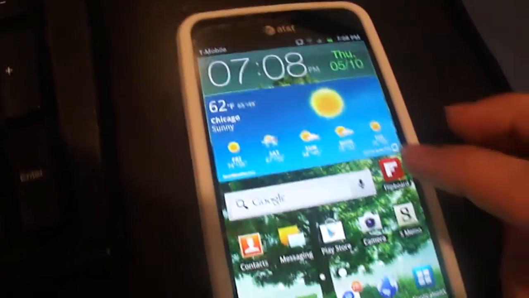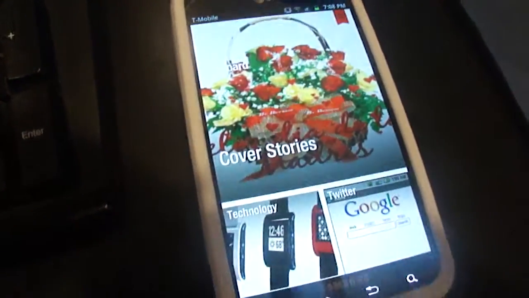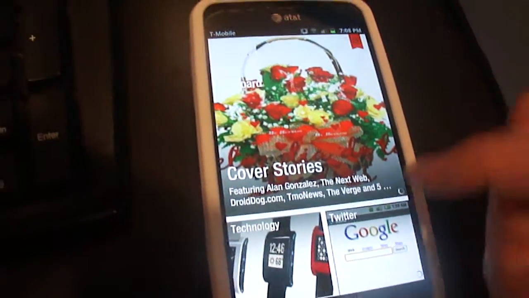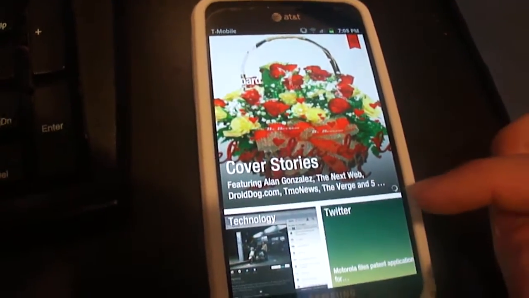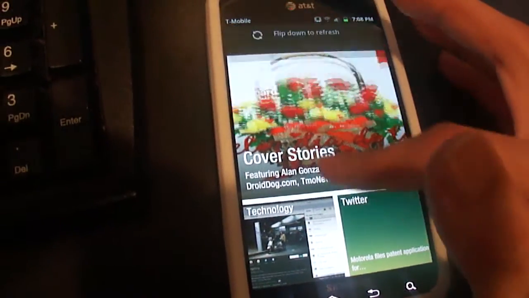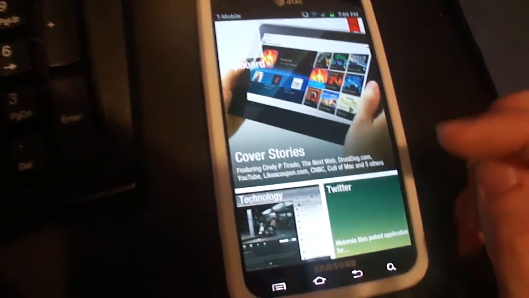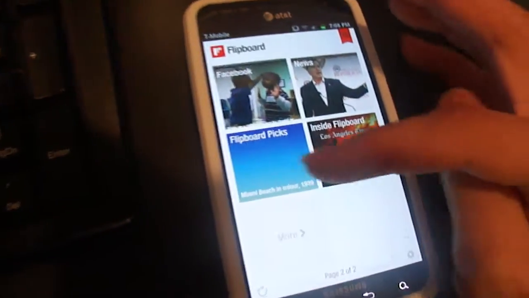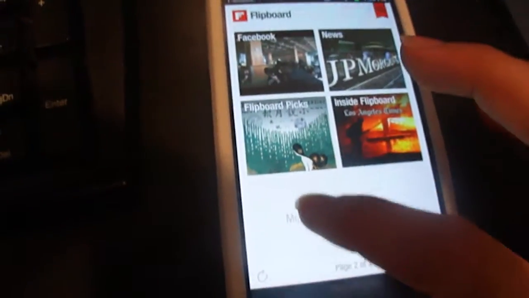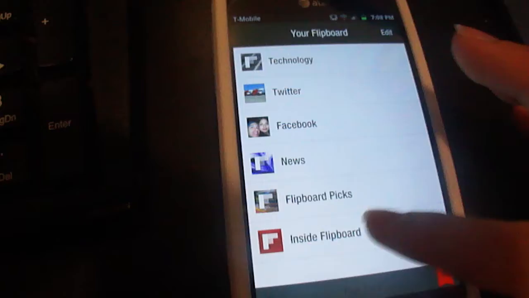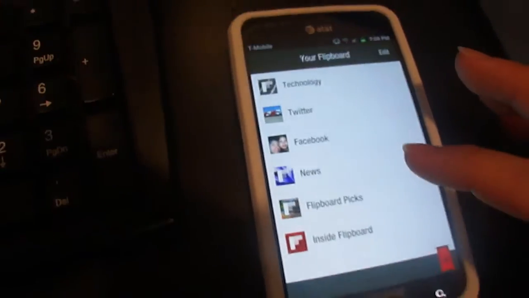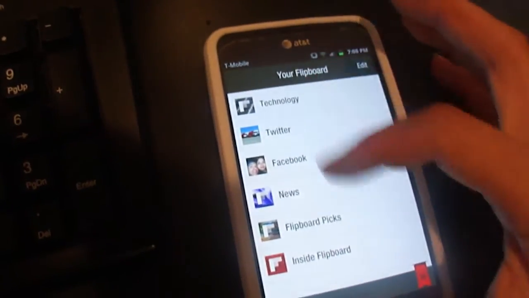And I also got Flipboard, as you can see. That app is awesome. I think it's better, you know, like you could connect your Twitter, your Facebook, and to update it, refresh, all you do is swipe down and it automatically refreshes to what's up. As you can see, here it is. There's Facebook, news, and stuff, and then there's more, which means if you want to choose specific things that you want to see on your Flipboard.